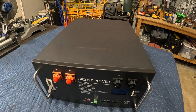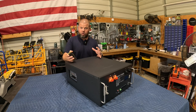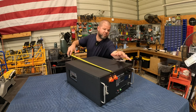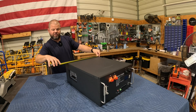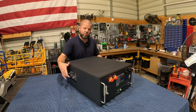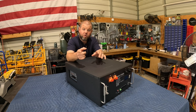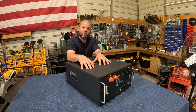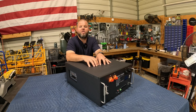We're going to pop the cover off and take a look at what's inside. This is a big battery as far as lithium goes, but a much smaller, more compact battery compared to sealed lead acid. The case itself is 22.5 inches long by 17.25 inches wide — you're going to want at least two people to help you lift it. There are two handles on the side, two handles up front, and it comes with all the brackets and hardware to put it in a server rack. I'm currently building a fireproof enclosure for this battery along with another one of these and a 5.1 kilowatt-hour battery — that's going to be a fun build.